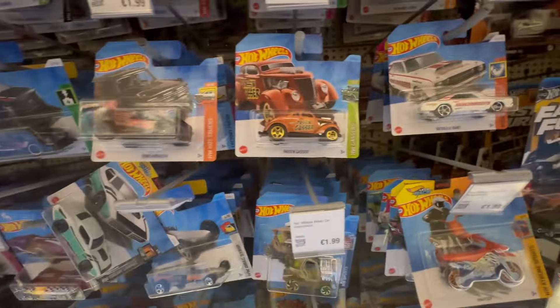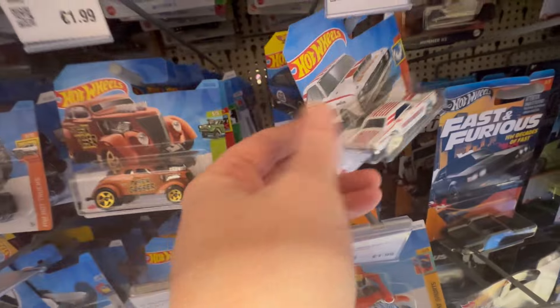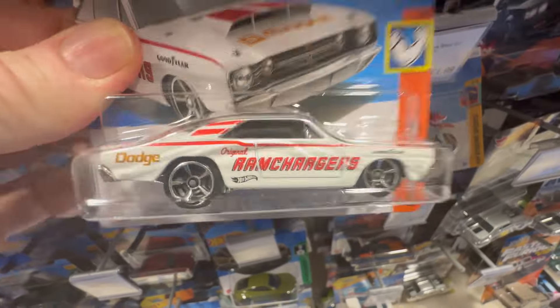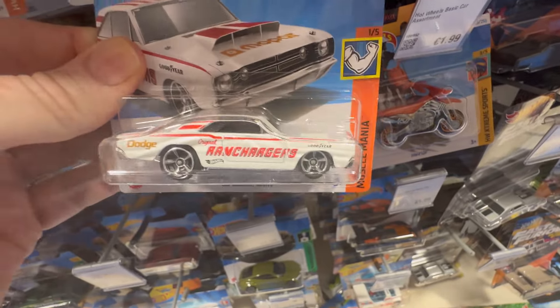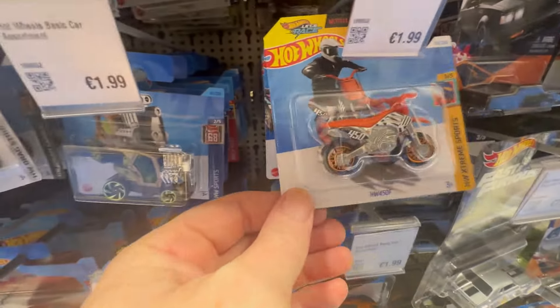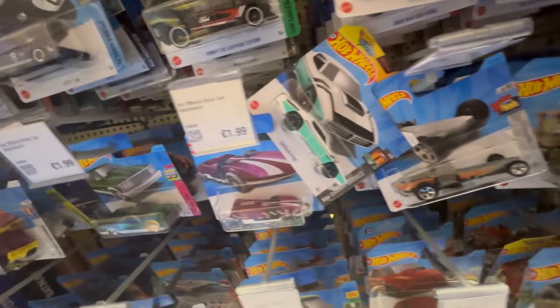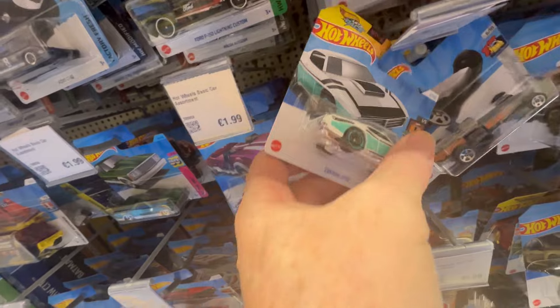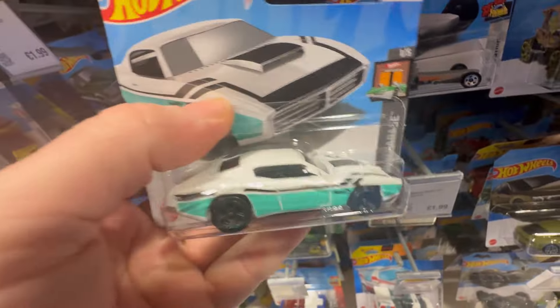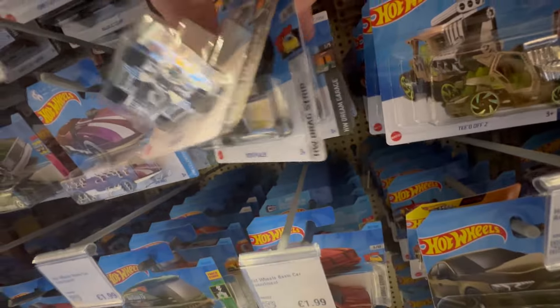Quick look in at Smith's — we've got the new case out. We've got the Dodge Dart Ram Charger, love it. That's new. We've got the new El Segundo and the new HW 450, which is pretty cool looking. There's also the new custom auto in white — pretty awesome.